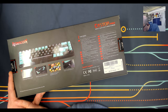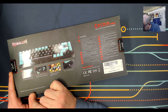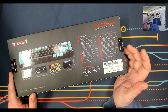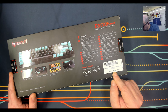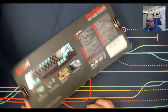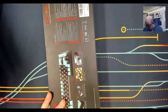Now I know they say it's a 60%, it's really a 65%. This one comes with different switches. And I wanna say they're silent switches, but I'm not quite sure. Yeah, it doesn't say anything about them. But the case does seem to be slightly different, and the colorway, which they call mint, does seem to be somewhat different. So let's go ahead and open her up and take a look at what we've got.